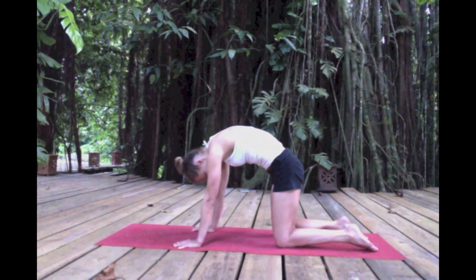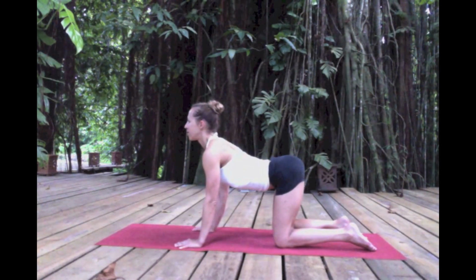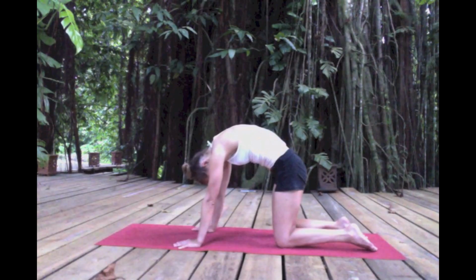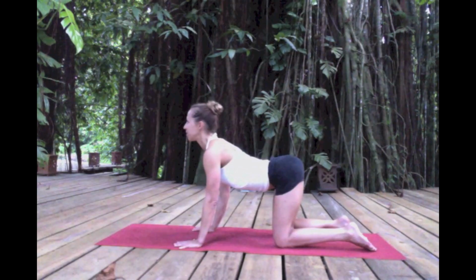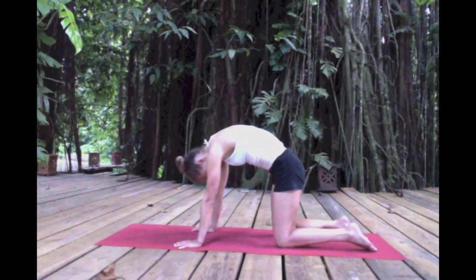Do a few more of those. Shining your heart on an inhalation and drawing the navel in, pushing into the back of the heart on your exhalation. And slowly awakening the core. Exhale. And then begin to roll.